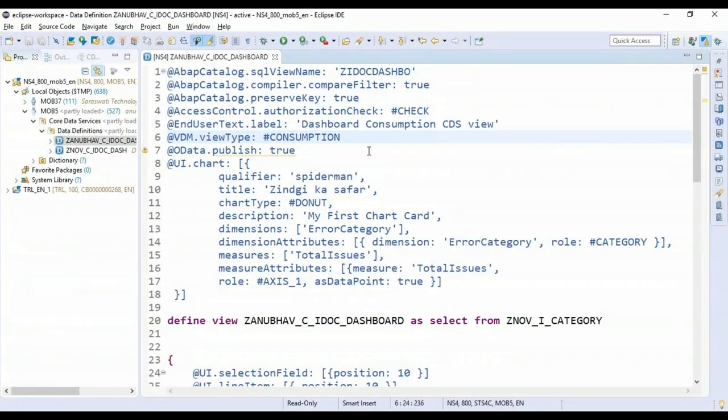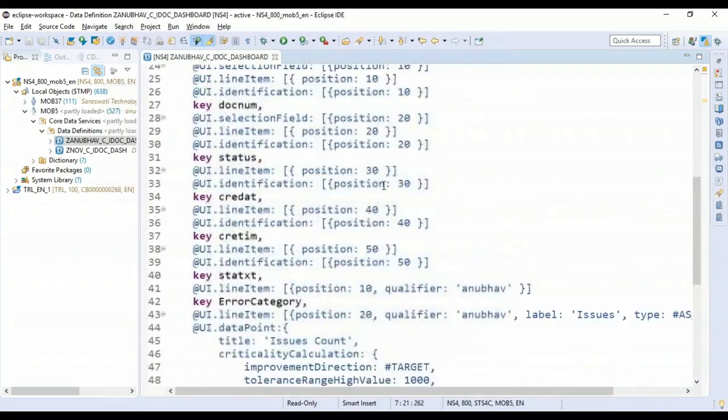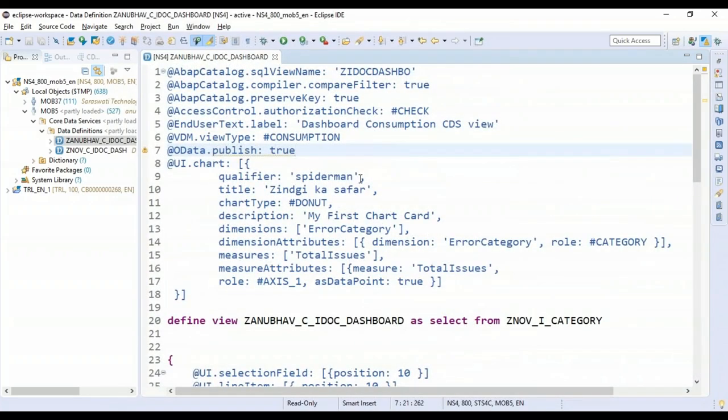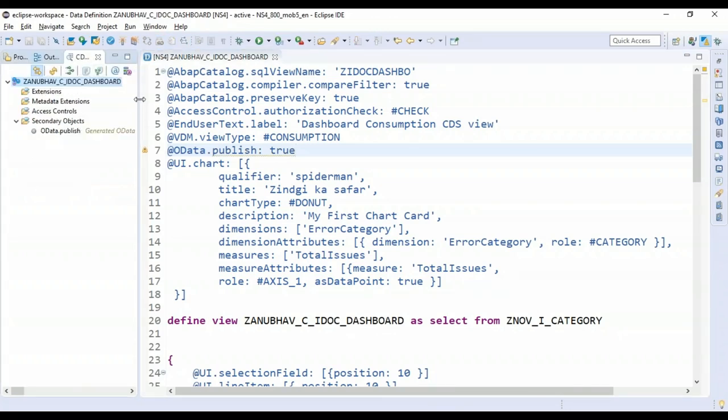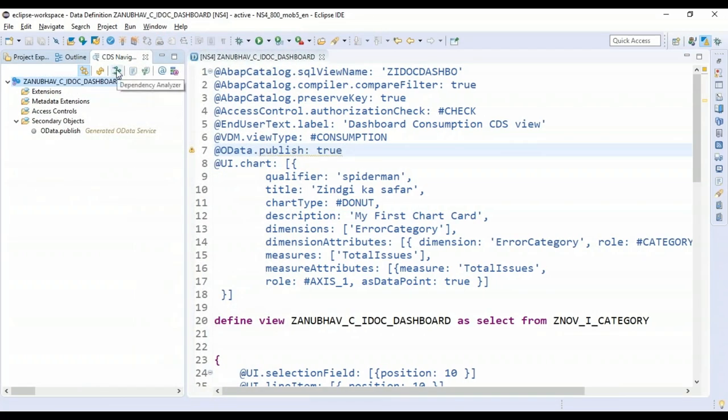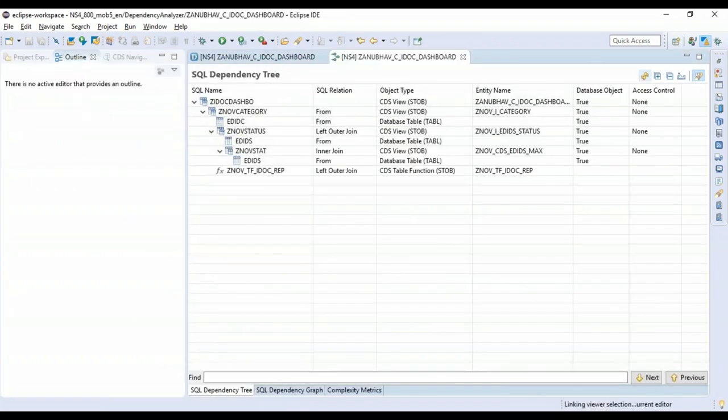So I already have a CDS view here, which I created for my dashboard report in the S4 HANA system. Now I'll go to the CDS navigator in my ABAP development tools and quickly click on the dependency analyzer. That basically gives you a static dependency. Static dependency means what are all the different tables involved, what are all the different views involved, and how they are dependent on each other.